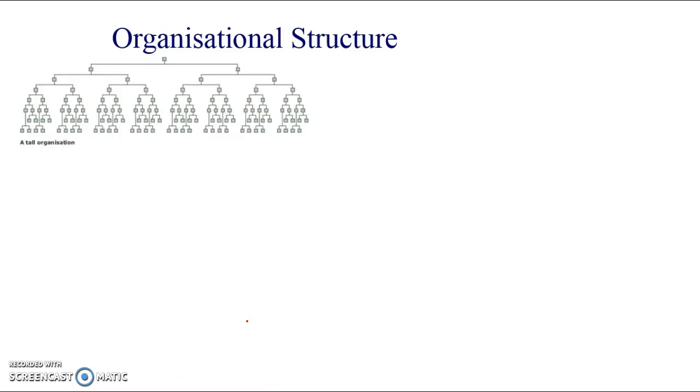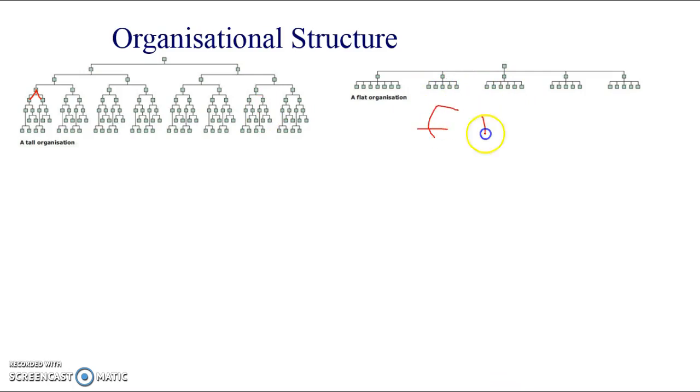So this is the important part. A tall structure tends to have a narrow span of control. So you can see here in all of these diagrams, each manager is only managing 2 other people beneath them, whereas this structure, a flat structure, tends to have a wide span of control. So flat and wide usually, and tall and narrow in terms of spans of control, so they do actually go with each other.